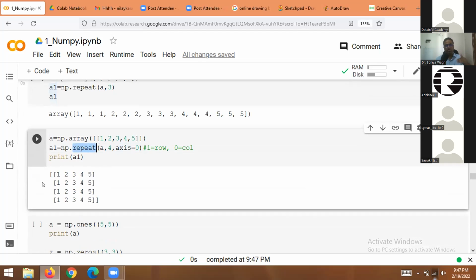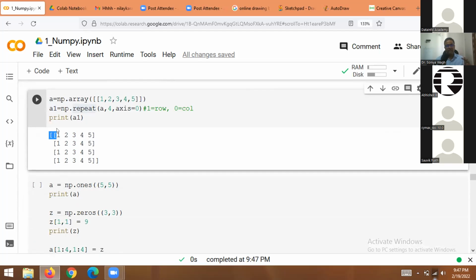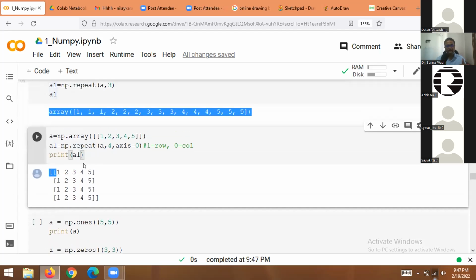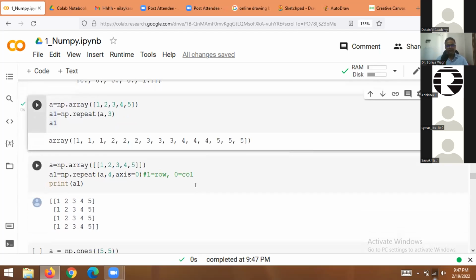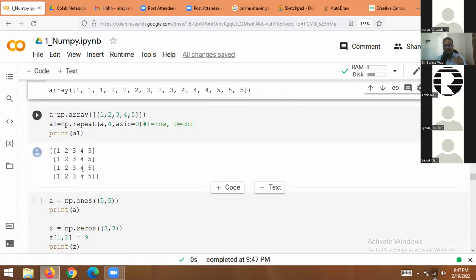You can see that earlier each value was repeated for 3 number of times, but now in this case it is going to repeat the whole array for 4 number of times, and you will get a 2D array like this. So here you can see that we have horizontal repetition of the value. Here we have vertical repetition of the array itself.